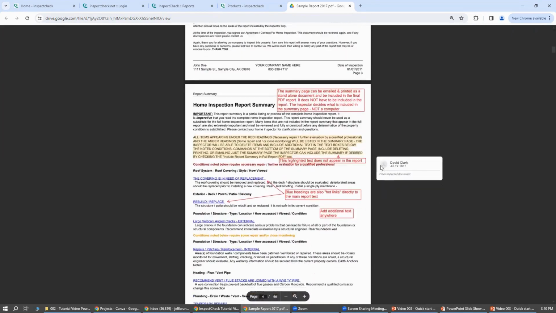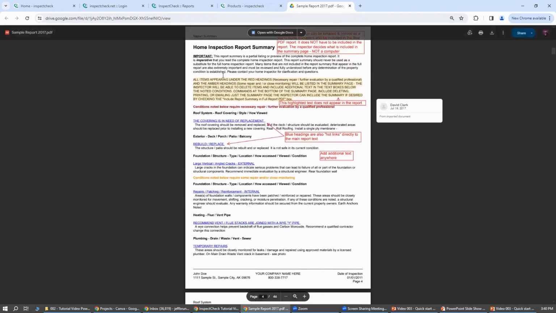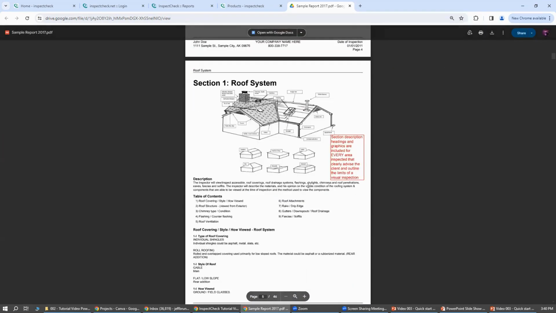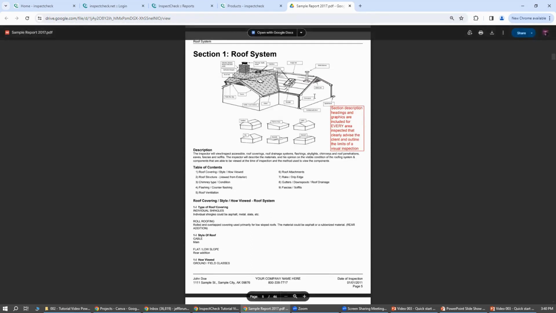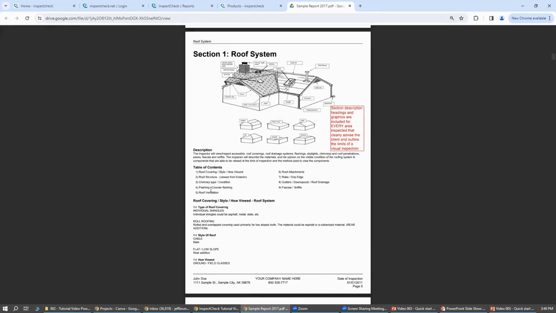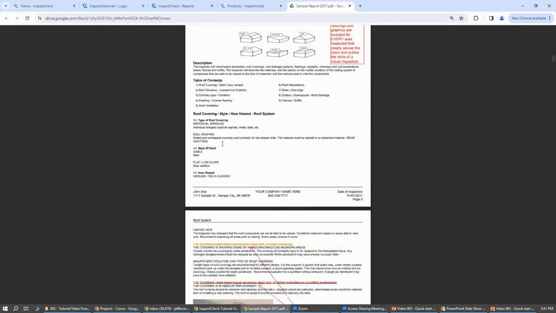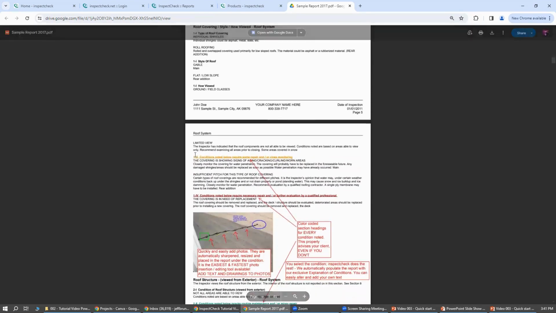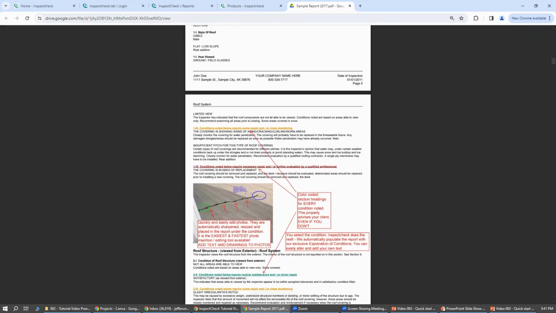And then what you'll see is, for each of the sections, and I'll come back to the summary report in a second, for each of the sections that we talked about, you're going to get a graphic as well as a description, table of contents, and an overview of your specific results that you collected during your home inspection. So you can see here our descriptions up top, and as I scroll down a little bit, you'll see examples of the, in this case, yellow/orange and red conditions for the house, problems that were noted that need some attention.